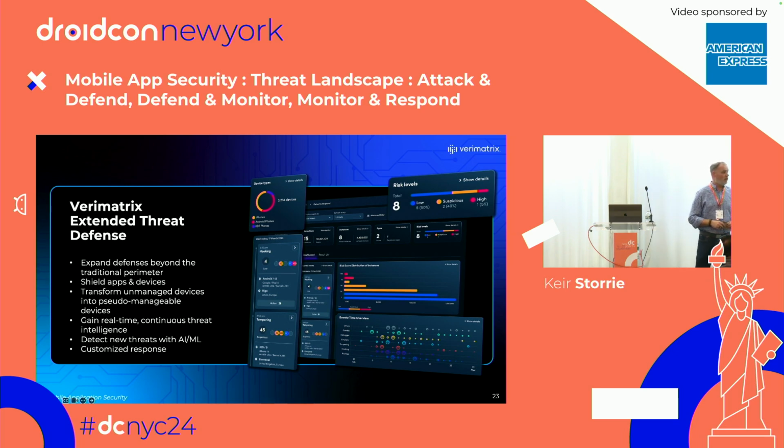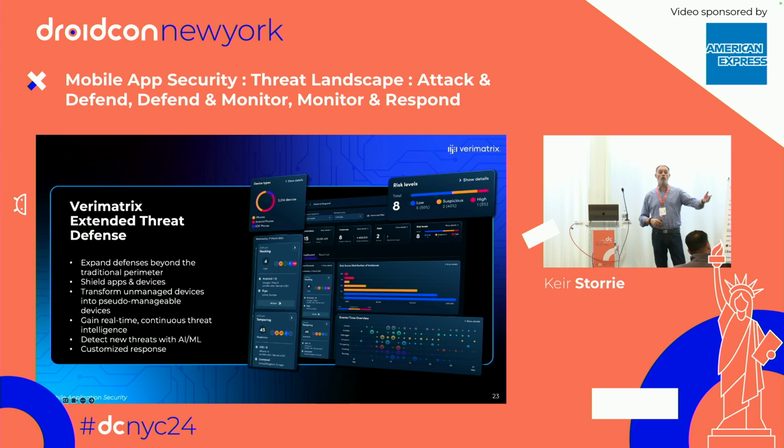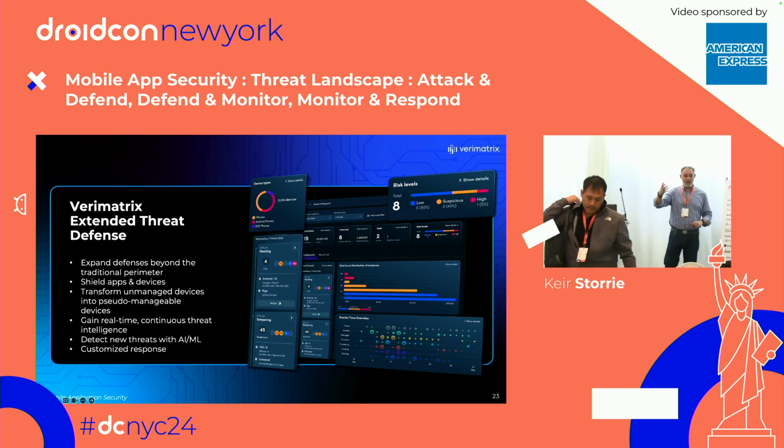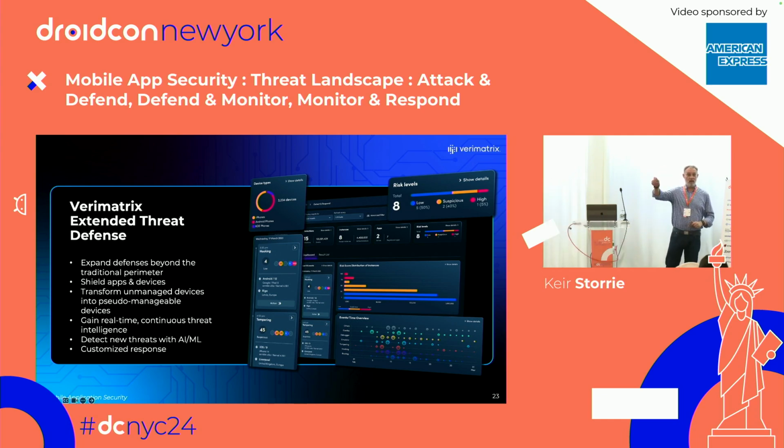But with our system, what an organization can do is, when we give them a unique identifier for this application on this device, they can tokenize that. So on their side of the end user license agreement, they can say, okay, this unique ID you've given me, please call it user 1234. Now, any security events that Verimatrix sends to our customers will say, hey, user 1234 is trying to run his application on a rooted device. They will then be able to de-anonymize because they will know a username, a telephone number, an email address, and that allows them to complete the customer journey.